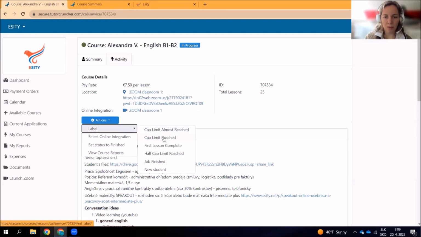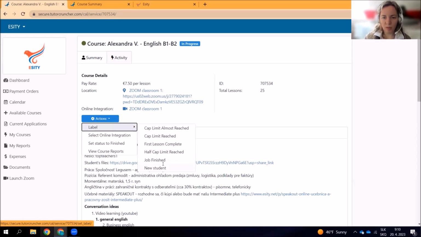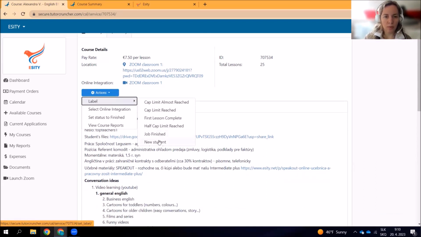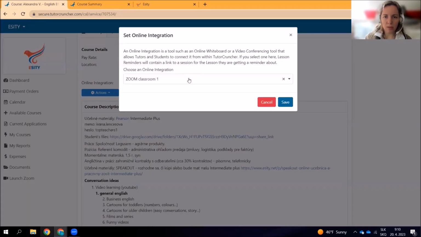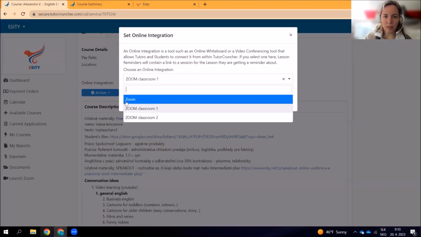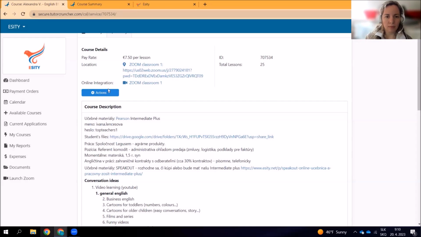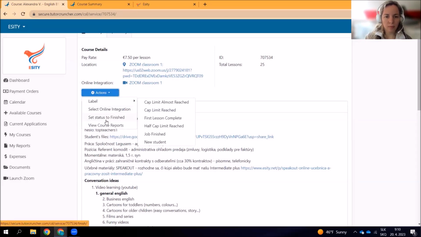Cap limit is for group classes, and job finish or new student, whatever you want to have there. You are not to select online integration because there we have two rooms and then there is your Zoom room. So this is done usually by administrators. Set status to finished when the course is finished, and view course reports when you want to see the reports.